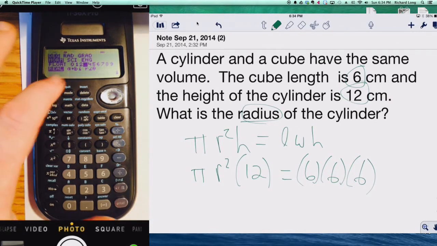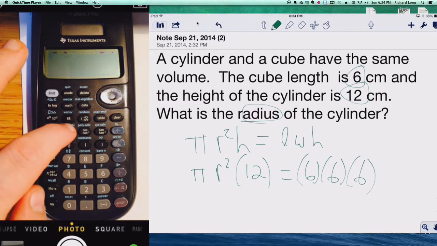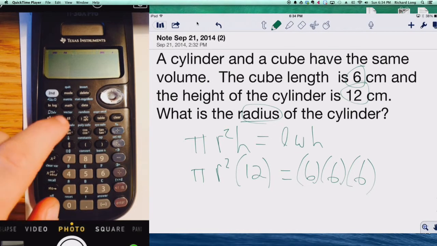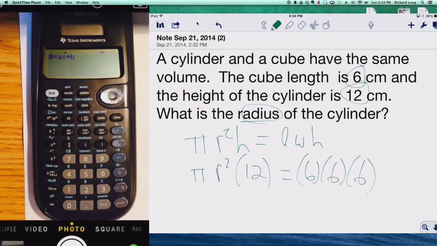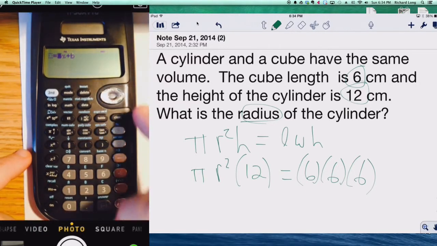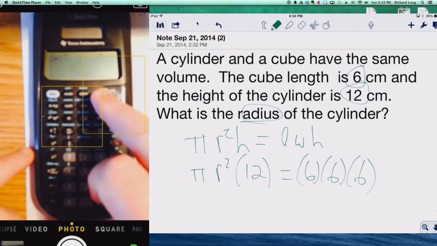So I do second and quit to clear that screen and go to what's called the home screen. I'm going to use the numeric solver for this. It's under the sign button, two buttons up from the 7. I hit the second function and then this sign, and it goes into what's called a numeric solver. I'll hit clear on this side, and I'll go to this side of the equation and hit clear. With this we can actually solve equations.